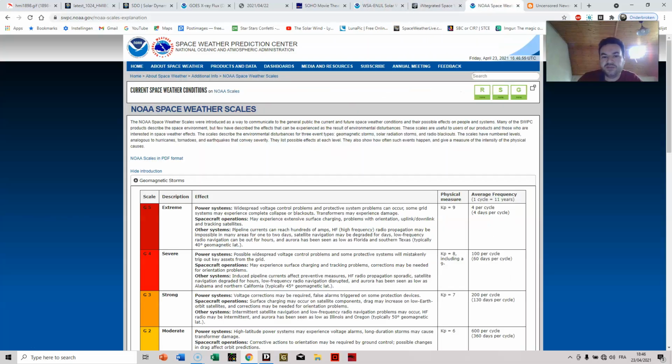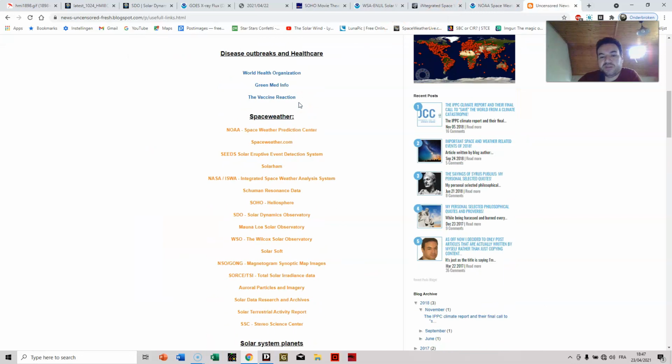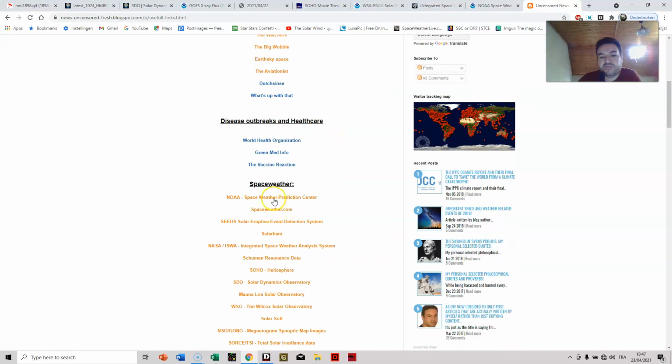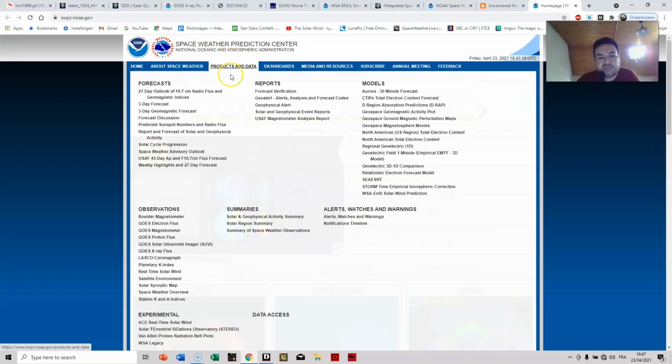So, this brings me to what kind of effect can we expect of that CME? It all depends on a couple of factors, and the most important is the Bz component. It all depends on from what angle the solar wind will actually hit us, and most of all, if there's already something going on. I will quickly put solar wind from today to actually explain this a little bit. So we go to solar wind.